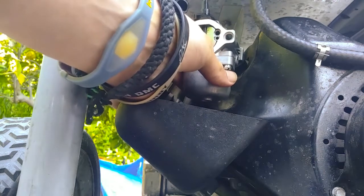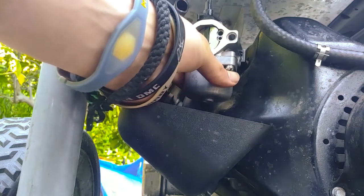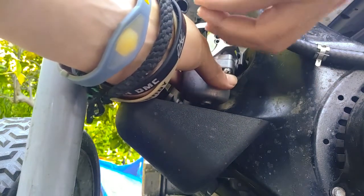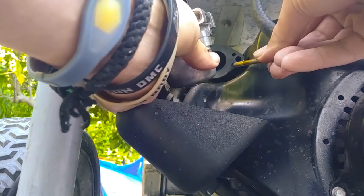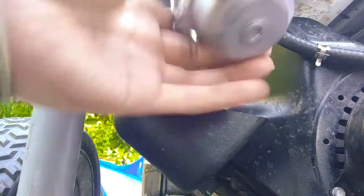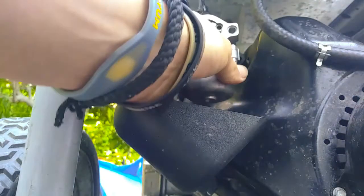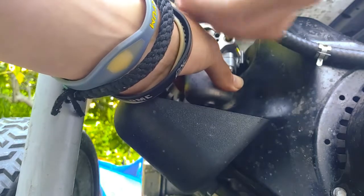They have tools where you can put it on that line, this line right here, pump air into it, and it'll tell you if you have a good seal. Make sure that little guy sits in where it needs to go on the back of the carburetor, this little hole right here. Make sure it sits flush on there, and put in your screws.